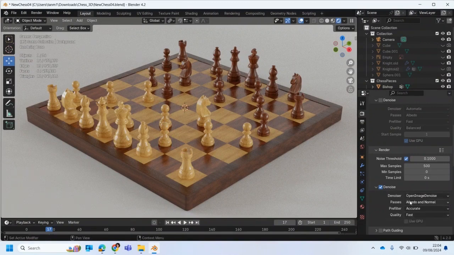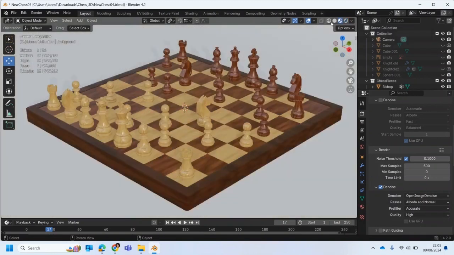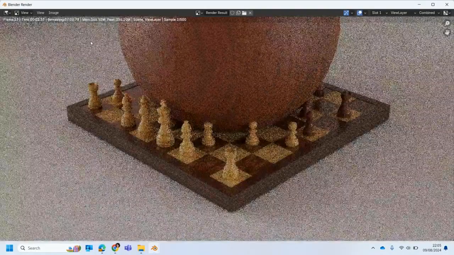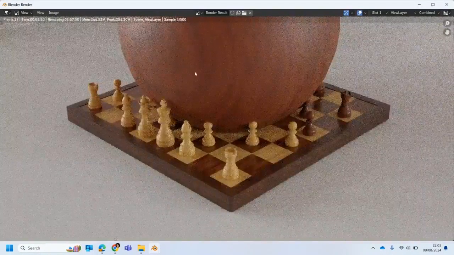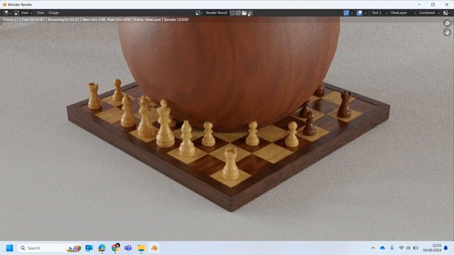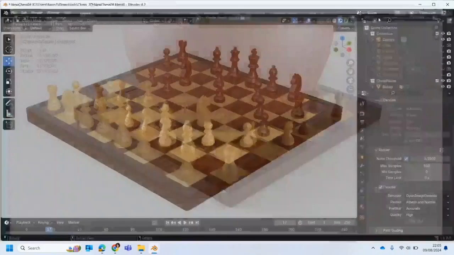And so for denoise, I'm going to put the quality high. I'm just going to put this one so my computer is not processing. I'm going to come here and render image, or you press F12 as well, and just wait. Right, okay. So that is an image that I had there. This is quite important. So let's close this window now.